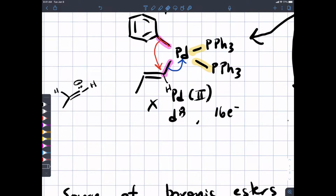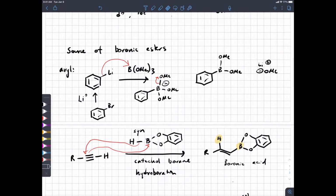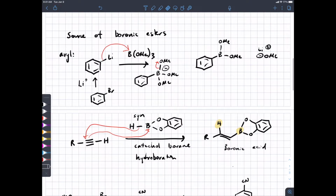Okay, what else? All right. For synthesis kind of questions, it's good to have an idea of where you can get these reagents from. The aryl halide you can get very easily from benzene using electrophilic aromatic substitution, right? That's the aryl bromination reaction that we learned early on this semester.